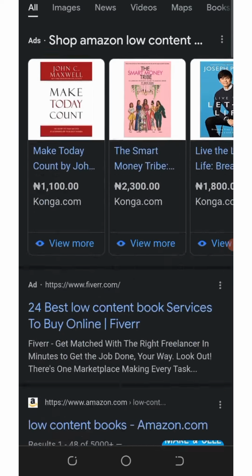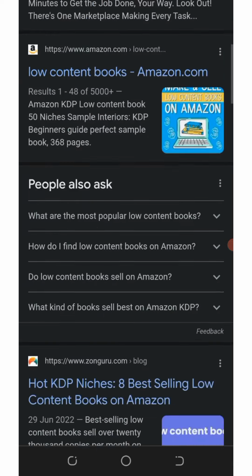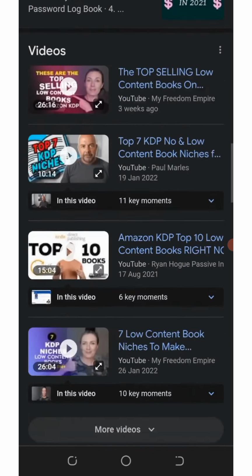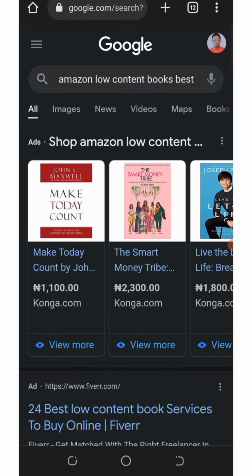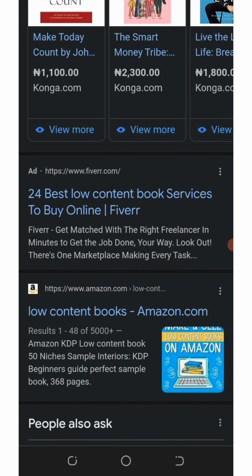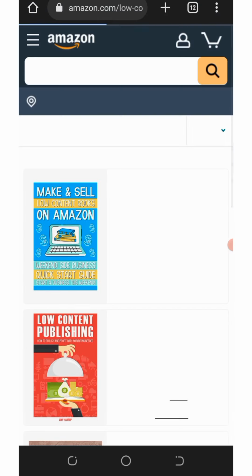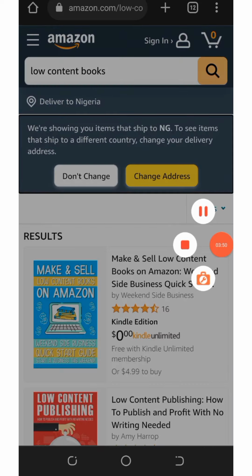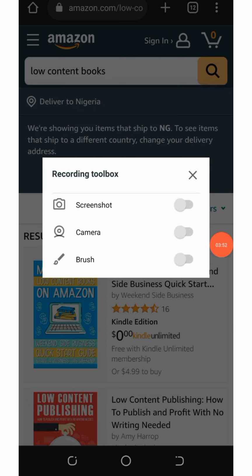So I've made a search, and let's come down here and see what we have. Okay, just for this tutorial's purpose, let's go with this one. When I click low content books, this is what it shows me. Let me convert this to desktop so that we can see more options.